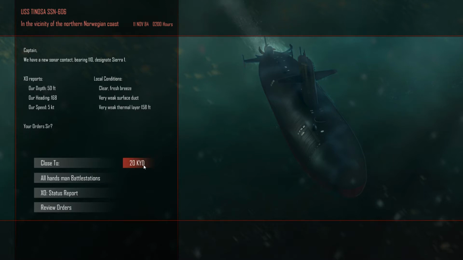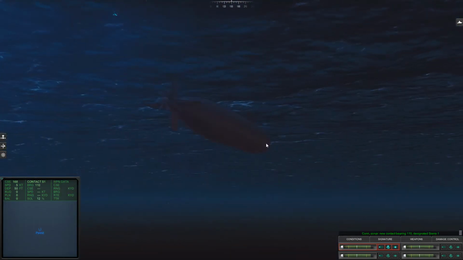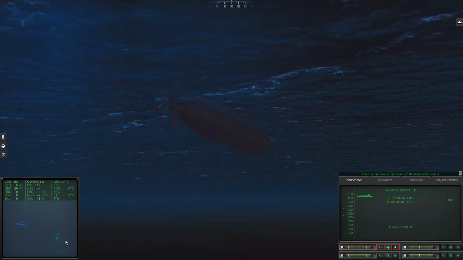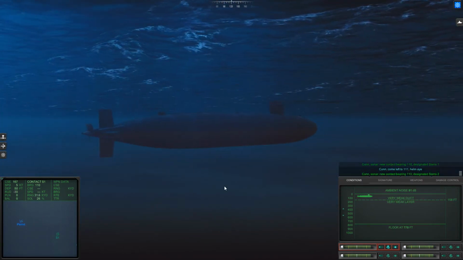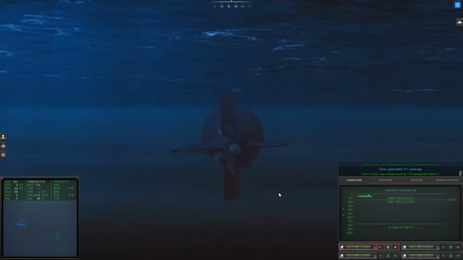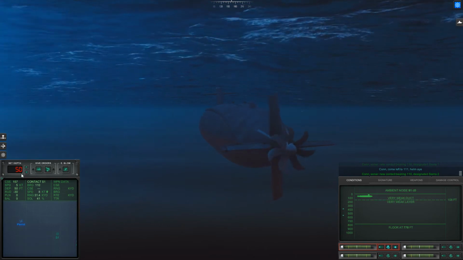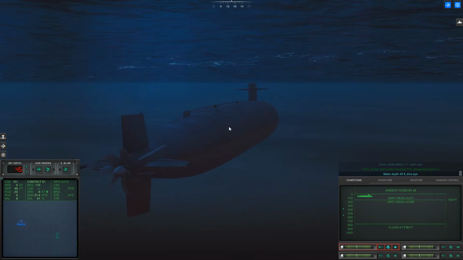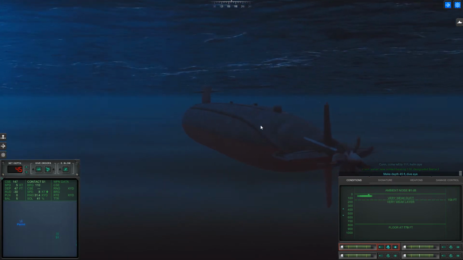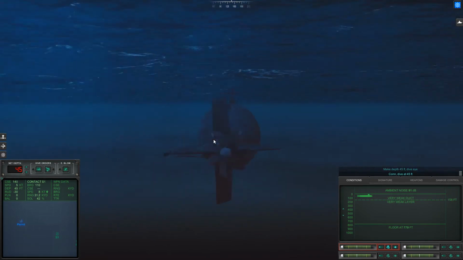So with the conditions being much less harsh, we're going to definitely go to 20,000 yards. On sonar, new contact bearing 110, designated Sierra 1. 110, let's point the target. Come left to 111, helm. 111, okay. So let's bring it up to PD then. 4 or 5 feet, dive. So we're 30 degrees left rudder coming to bearing 111.